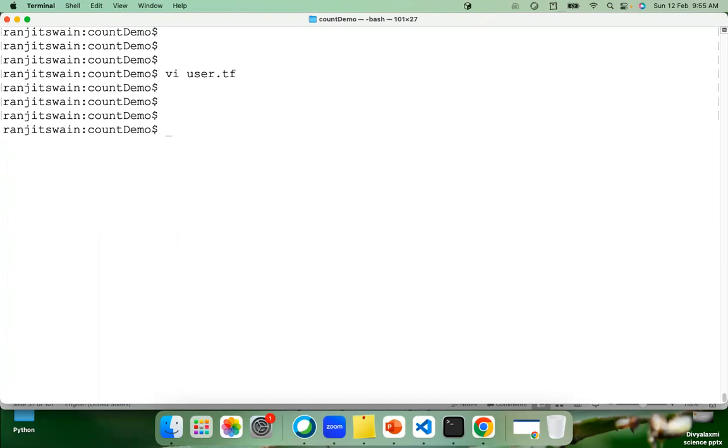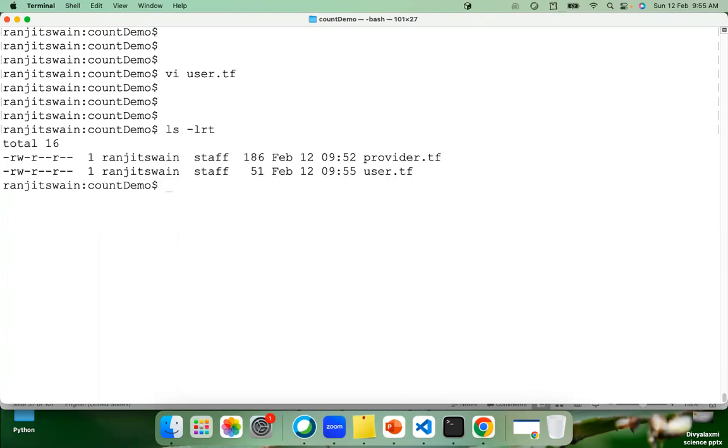Done. We have two files here. So what do we have to do next? First we have to initialize because it's a new folder. So first we have to do terraform init.